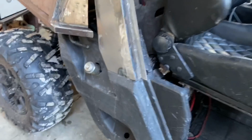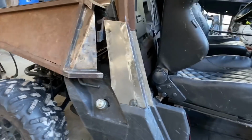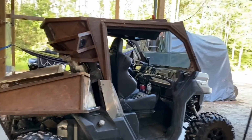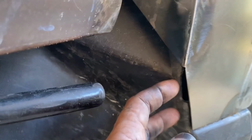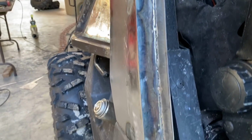So, we got the door seal in. It's not finished all the way. Like I said, I'm gonna dress that up, but that's all I need to start the door, so I can always do that later. But look at that. Door. Get some close-up shots for you. I'll have another piece there that covers that. And then I'll have another piece down right there that kind of blends in with that. She's in there. Got the other side done too.